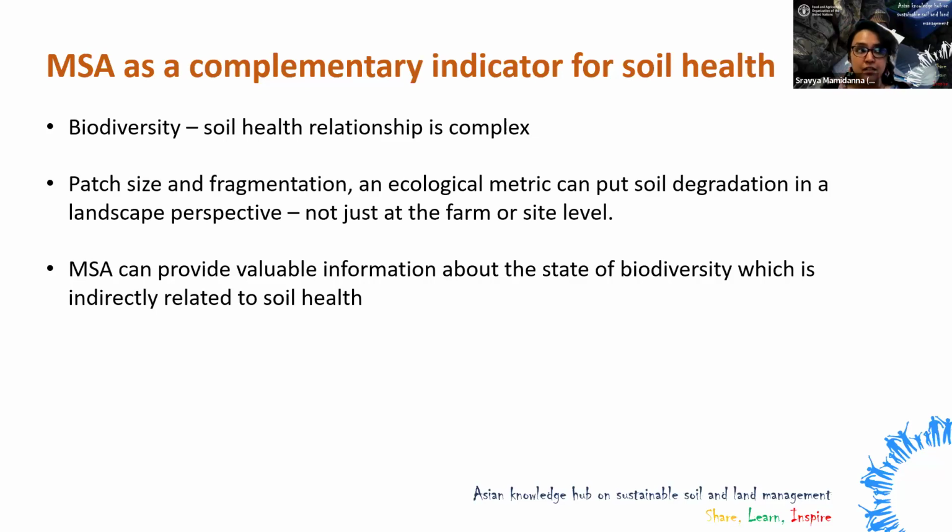And also because the BeanTag takes into account patch size dynamics, this can really be an important ecological metric that can put soil degradation or soil health in a landscape perspective, and not just at the farm or site level. So this will also enhance the landscape approach to soil health and not just a site scale approach.